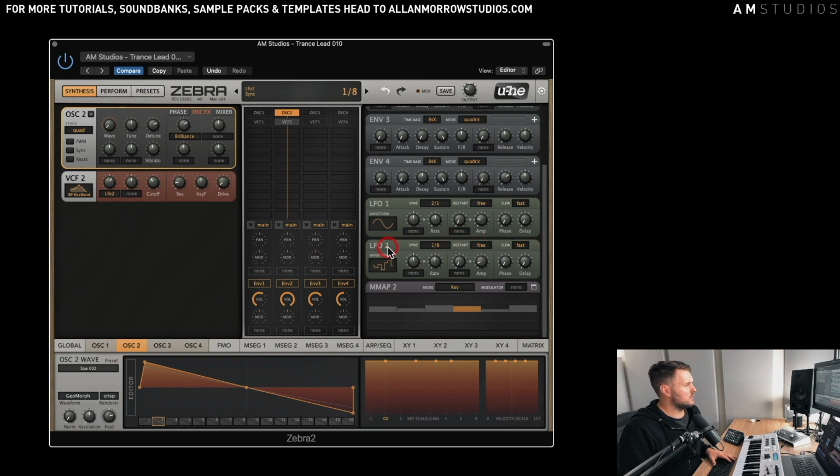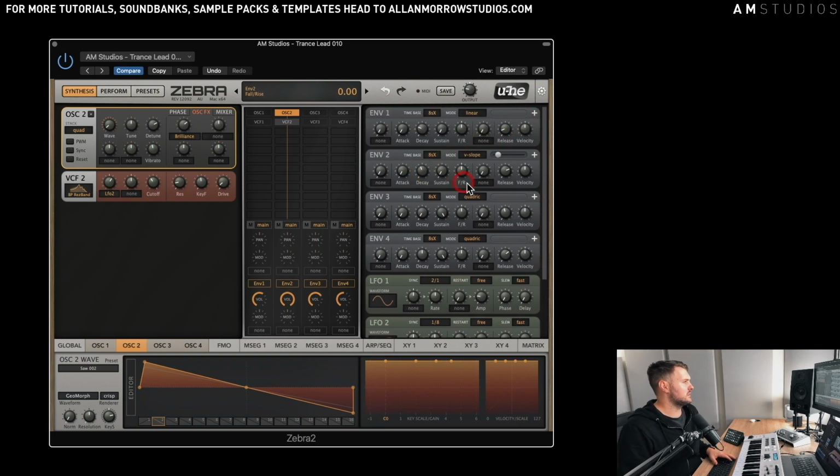So this is sent through LFO2, with a little bit of resonance, and some key filtering, key follow as well. So that's oscillator 2. It's going through to envelope 2, and envelope 2 is shaped like this, with a bit of decay, and some release for when I open up the filter. So it's going to sound nice and bright when it's opened up, and have a nice bit of release.